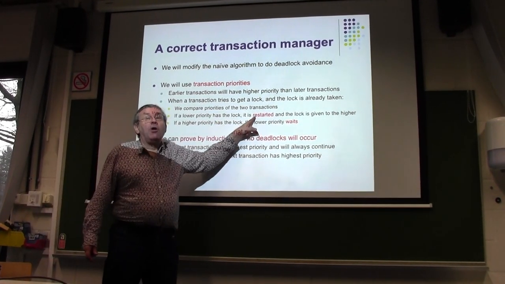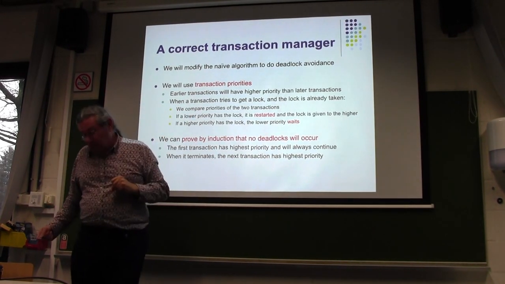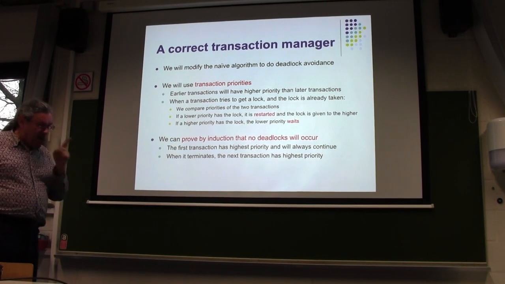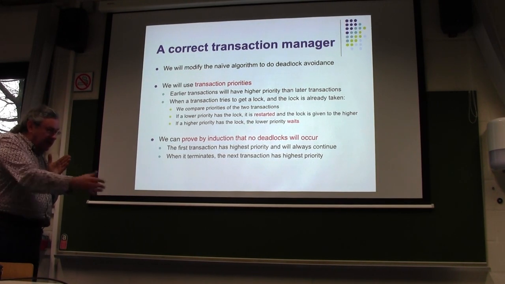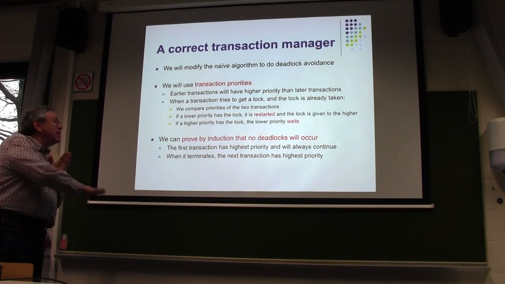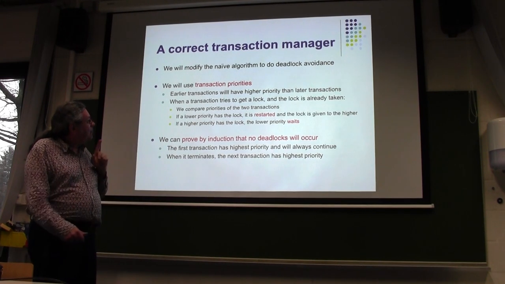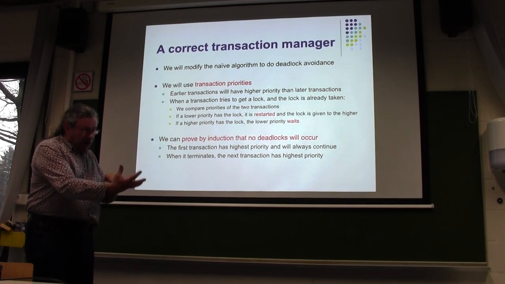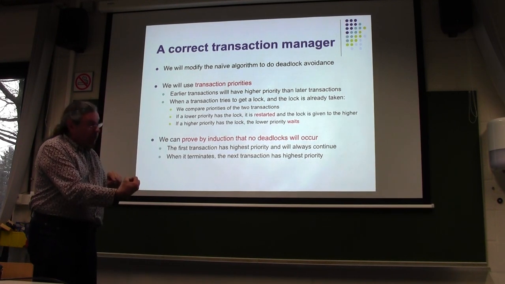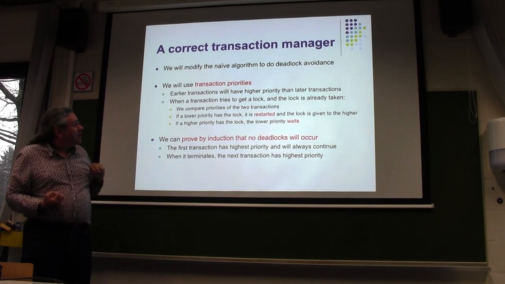But when you restart with no locks, and you try to get locks, the lock is given to the higher priority one. So the higher priority one will not be stopped, okay? If it sees any low priority in its path, those are basically wiped away, okay? Now, if there's a low priority one that wants the lock, and it's taken by a high priority one, the low priority just waits. So you see it's not symmetrical, huh?